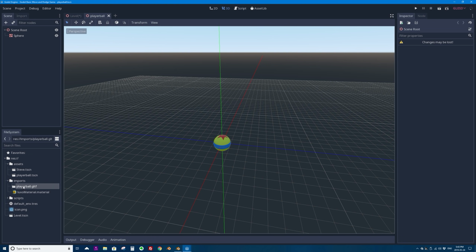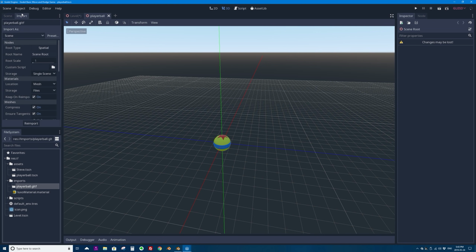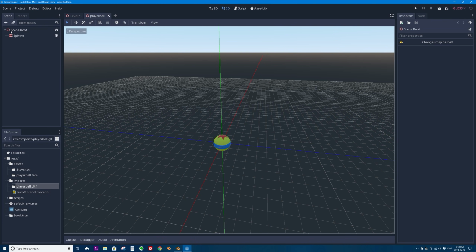Now, one thing that you might have done before clicking on playerball.gltf is you might have selected it down here and gone up to import and changed a few settings, especially the root node type, which by default is spatial. If you go and look at this player ball scene, the root node is a spatial. But if you're familiar with Godot enough to know that a character object is going to be a kinematic body, then you can change the import behavior of this GLTF file.